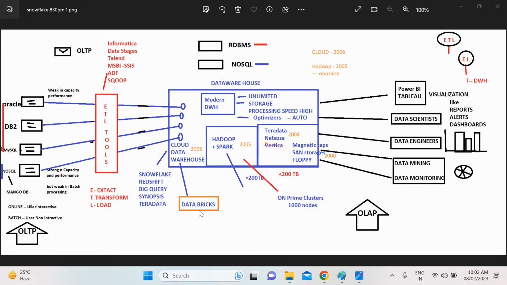Sir, it's very confusing. Do we need to learn Databricks and Hadoop plus Spark along with Snowflake now? No. Actually, if you are a complete data engineer or data scientist, you need to learn everything. If you are a Snowflake engineer, you need to concentrate on Snowflake first. But meanwhile, you need to know what the branches are. You are the tree, but you need to know what the branches are for you. In your requirements, at what time you need to use these things, you need to know and be aware of it.